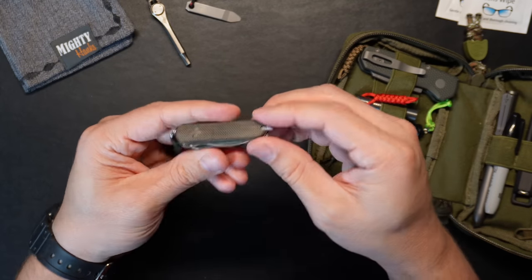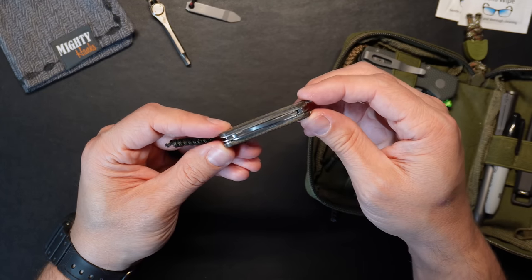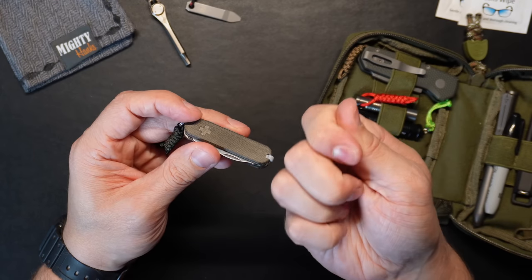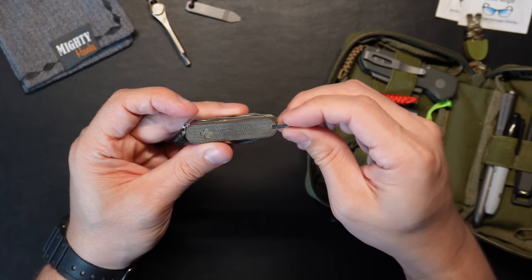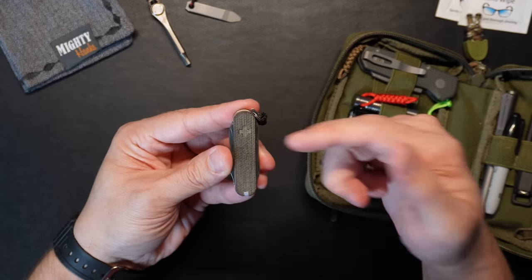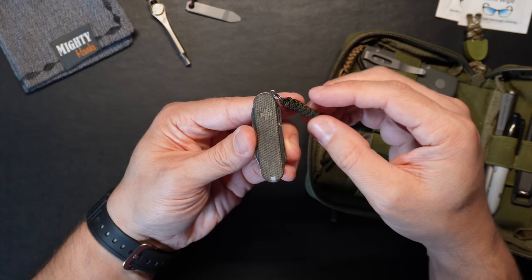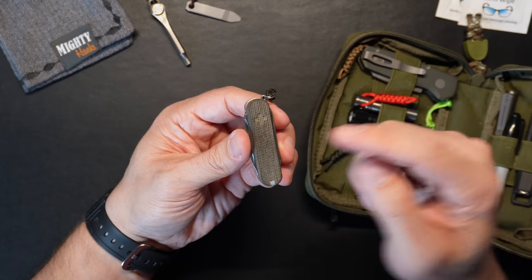Now, I will say that the custom scales are ever so slightly a little bit thicker, and so it's a little harder to get these tiny tools out of here. But if you've got a fingernail at all, like I don't have very much fingernail, you can pull those out. These are custom OD Green scales. I bought this at Blade Show. I've just been so impressed with the quality on this. I'm going to be saving up my pennies so that I can spend some more money at Daily Customs.